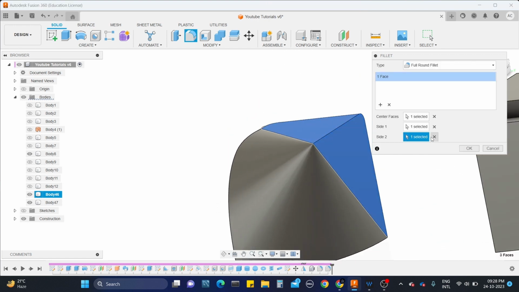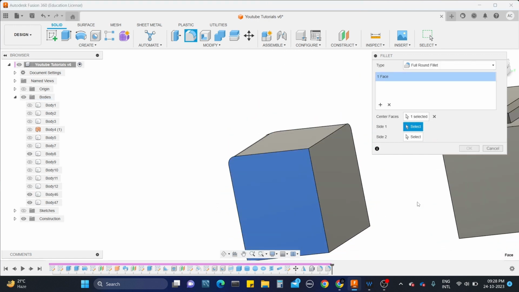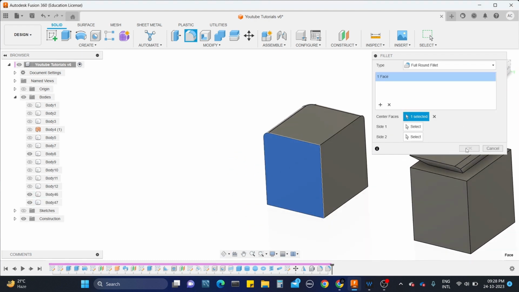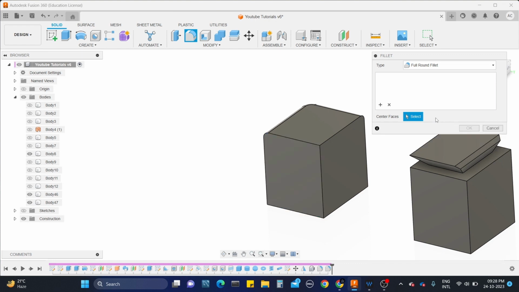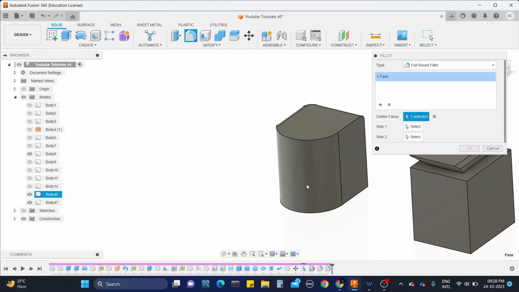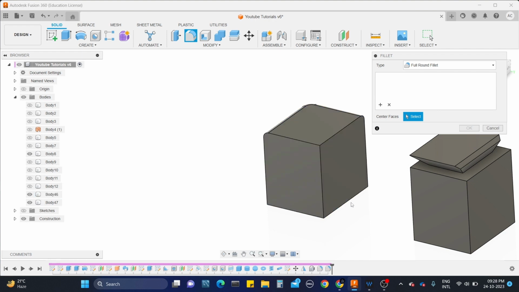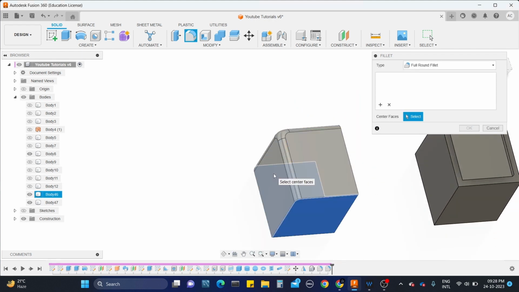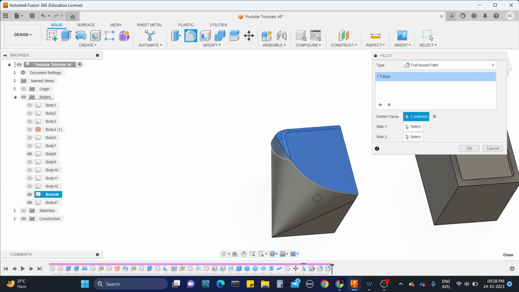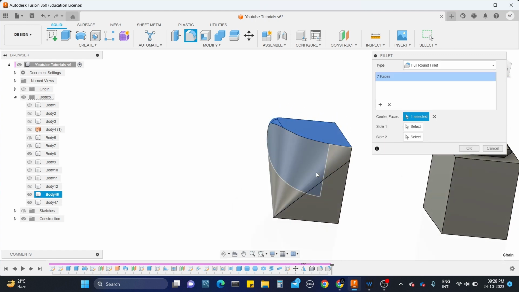Even with the other two faces of it, it's possible to make the fillet, just like the face. See? It automatically detects the places by itself.